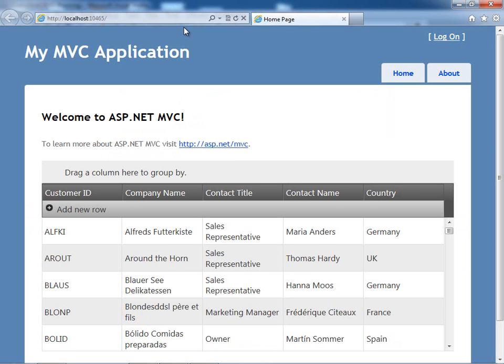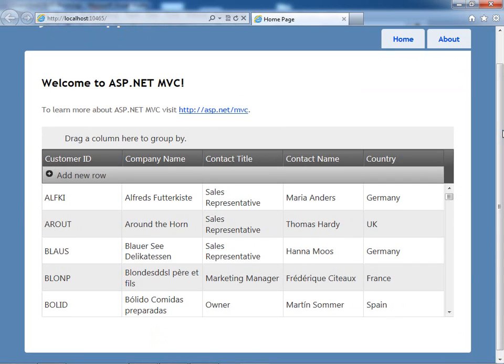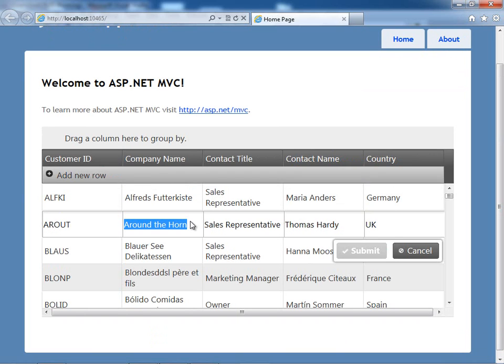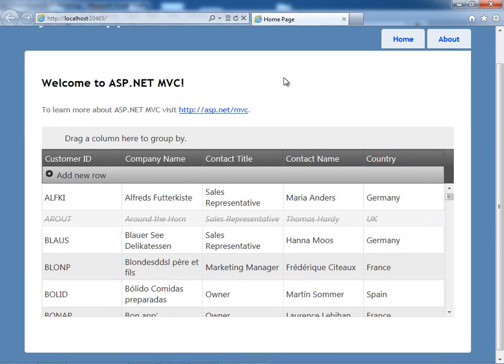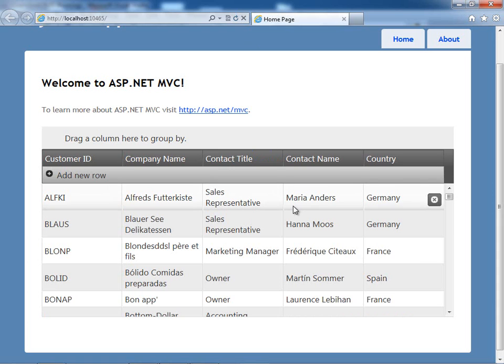So now you can see that the grid is now hooked up behind the scenes, so you still see all the UI elements that you can use: the add new row, the double click updates, and the delete icon that comes up every time you hover on a row. Now you can go ahead and, let's say, delete a row. So for example, let me delete the second record here. If I hit delete, the UI got updated, it was a deleted record, and if I refresh it, it won't come up anymore, because you're persisting everything on live events, meaning any change the user makes gets persisted immediately to the database.